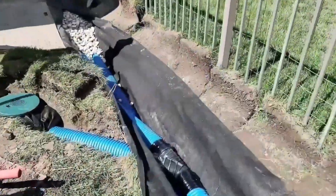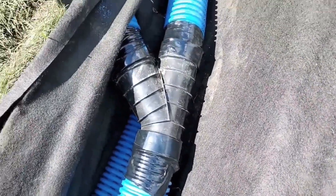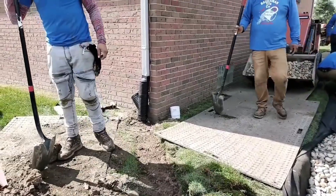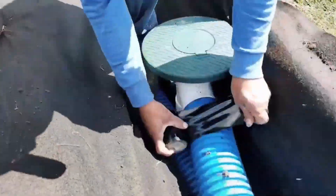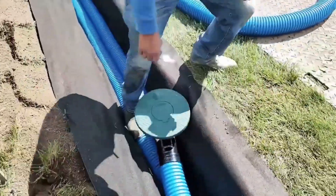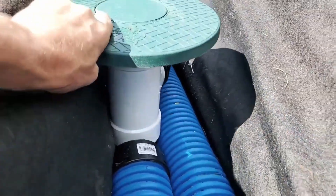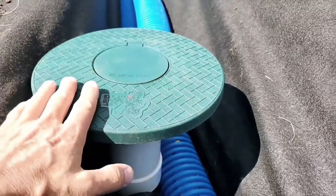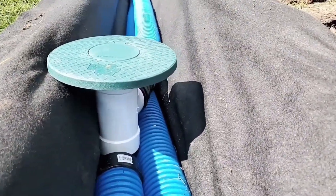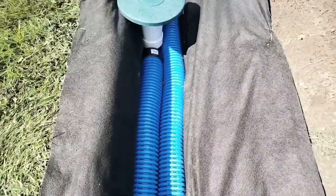Always use wye connections — don't use a T, it slams the water to a stop. Use a Y; it keeps the direction of flow. Notice how the guys taped up all the connection points so they don't lose water pressure and volume. We love this super sticky, super stretchy 200-year tape — rated for that and very easy to work with. We also love these catch basin pop-up hybrids. It's easy to stick your hand in and grab tree seeds and tree buds a couple times a year. Then all the water runs into the two perforated pipes, and the rest of the system runs in perforated pipe doubles all the way to the storm sewer.